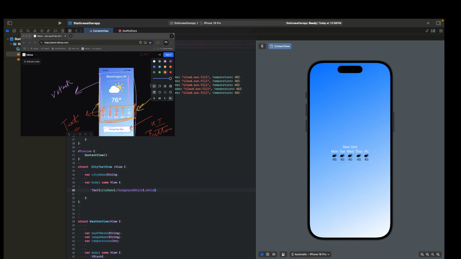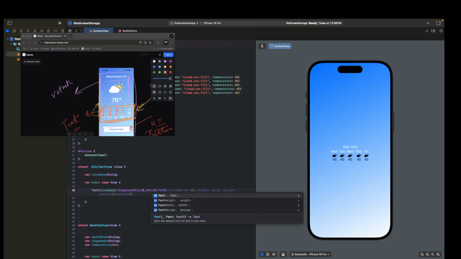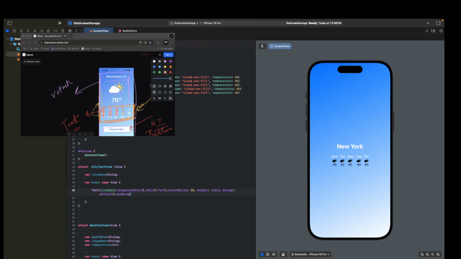And then we need that to be thick, right? So the size has to change and it has to be thicker. So you go font and then you add in system size. Padding, we'll see why padding, but yeah, see, it has become a little bit thick. The weight has to be medium. We don't want it to be so thick. Size is a little bit bigger.